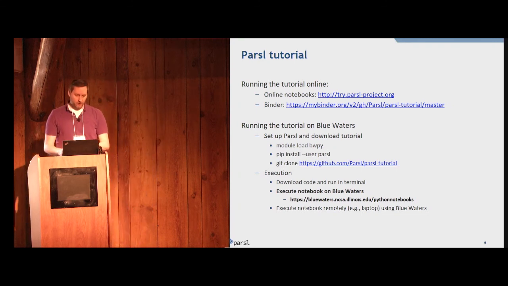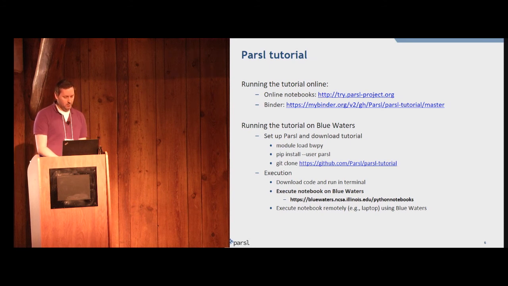So again, I probably didn't structure this as well as I could, but we have a Parcel tutorial here in the GitHub Parcel repository. We have a tempmb environment, try.parcelproject.org, which will spin up a dynamic notebook that you can all run through. I don't know, again, on the scale of that. Or again, we can use the binder environment to spin up notebooks dynamically.